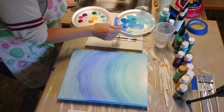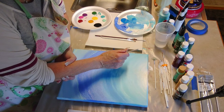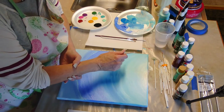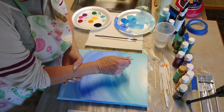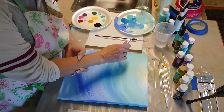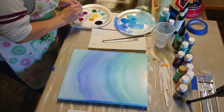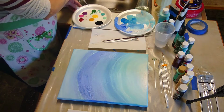I'm using a thin brush. It's easy to make little lines with. Gonna make little twigs floating around in the water. And I'm using such a light color, but it's darker than the background, and I'm just making little wiggly lines, and it's branches floating in the water. I don't want that to be too dark because it's supposed to be more in the background, so it's fairly light, but it's a little hard to see.